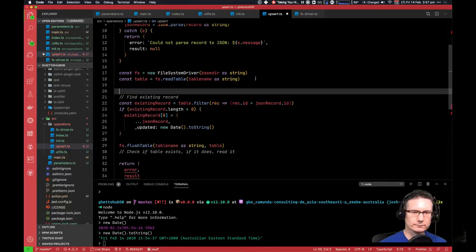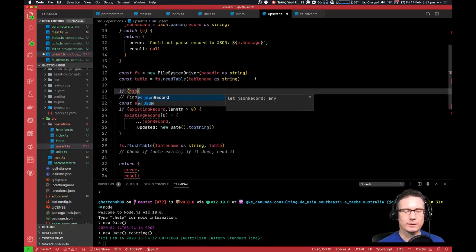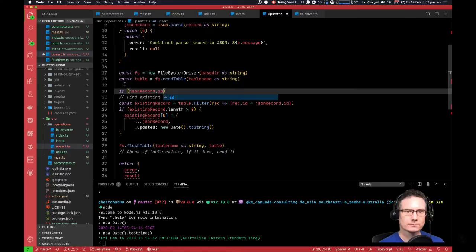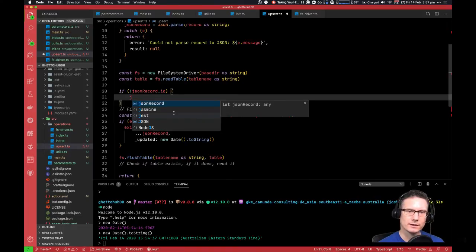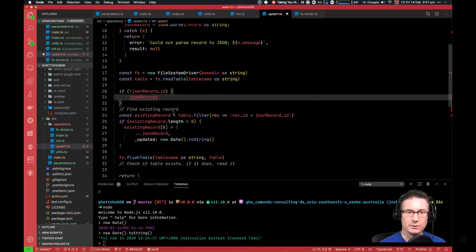Yeah, okay, so if this JSON record doesn't have an ID, then jsonRecord.id equals new UUID, I guess.